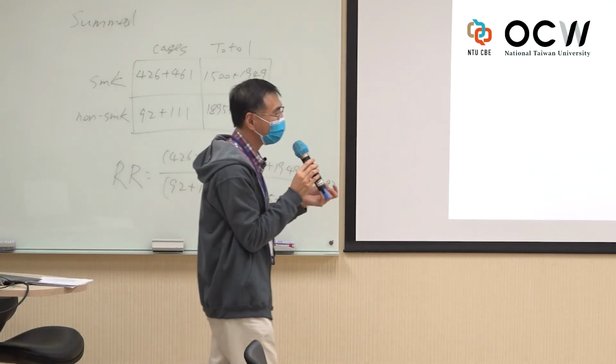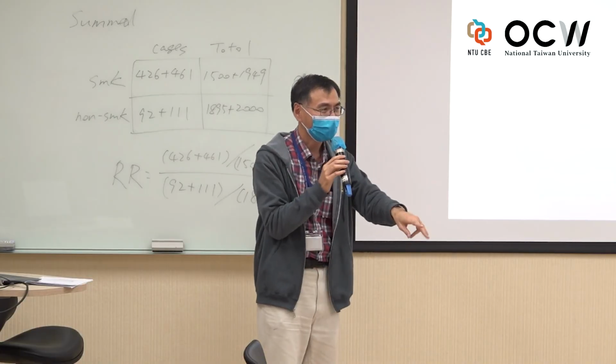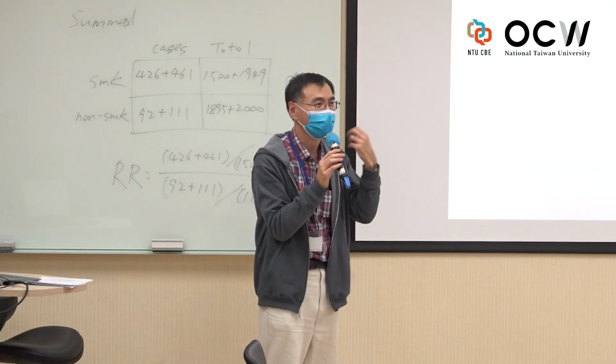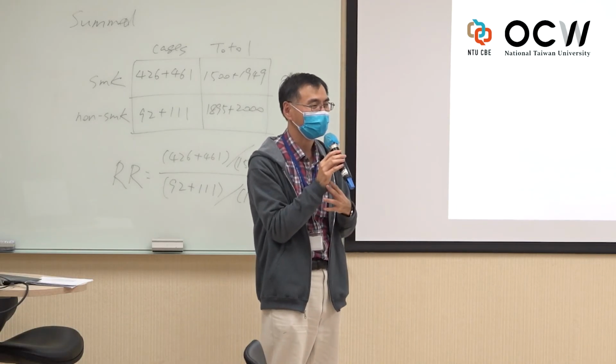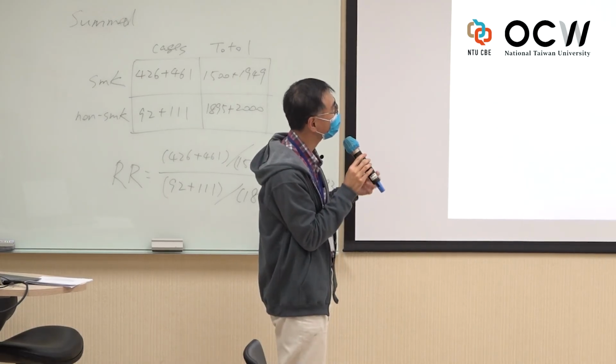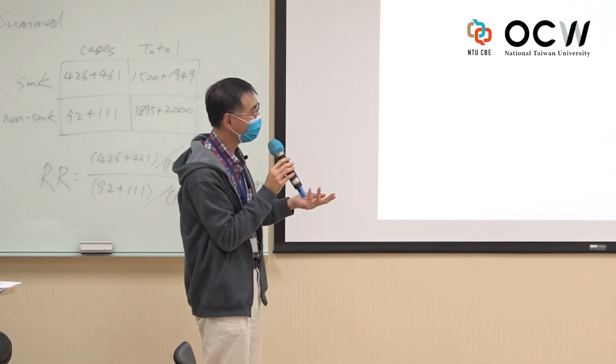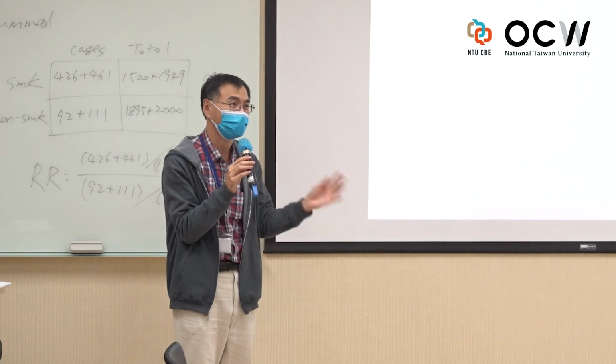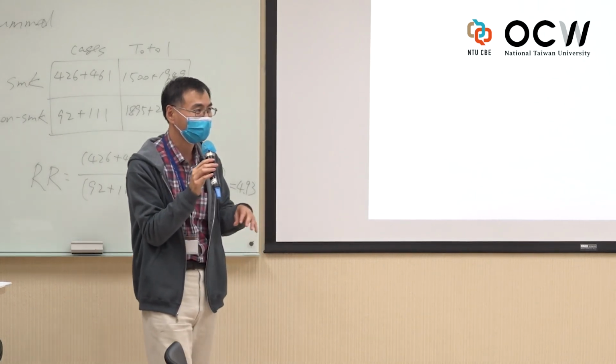But for a randomized controlled trial, we could allocate them randomly into two groups, and also we could manipulate their exposure. So it's closest to real experiments, but there are a lot of limitations because they are human beings, they are not rats, they are not cell lines or insects.